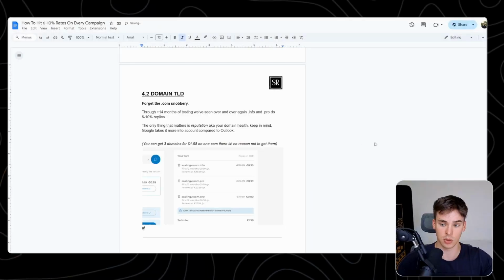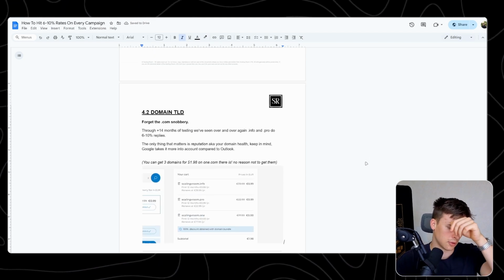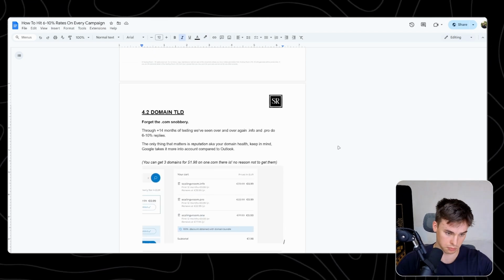Generally it takes a lot more to get these domains than if you go to Porkbun or any of the providers, but it is going to save you a ton of money, and that money is that much better spent on, if you can spare this, just buying aged domains or just buying more email accounts. I think that's the best way to spend these. Or if you want to, you could get a bunch from Porkbun or whatever, but it's probably going to cost you like 10 times as much.